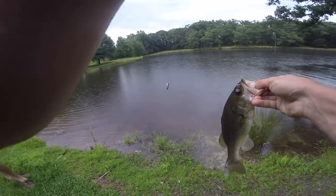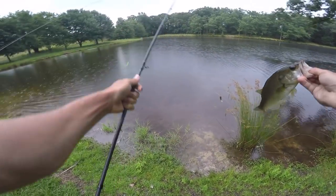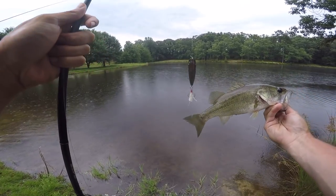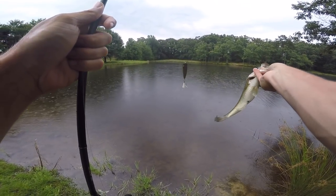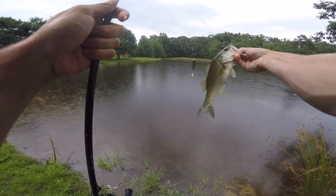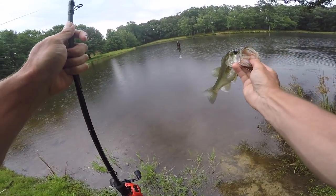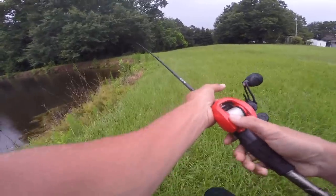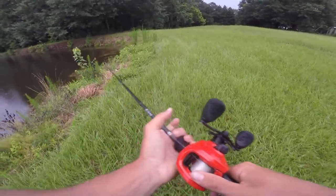Dude. I don't know, man. I think I kind of was messing with you for a second. Guys, this lizard, I think they're gonna eat it though. I think they're gonna get it. Pretty guys, look at that fish right there. Little baby guy. He's a little chunker. He's kind of a little thick guy. On the popper, I'm gonna continue to throw it a little bit more, and then we're gonna move on to the final swim bait. All right, guys, moving it over to the other corner of the pond. Let's see what we have over here.